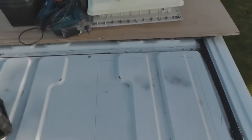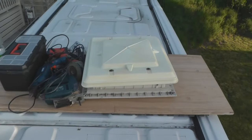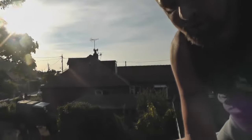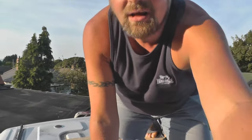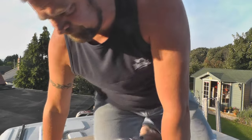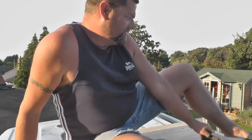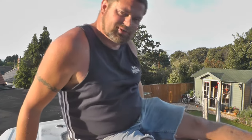This is what I'm doing tonight. That, the skylight, that bit I'm putting in. So, I have to forgive because I haven't got much camera angle stuff at the moment. Yeah, let's try that. All I'm going to do tonight is fall off here and break my neck. I should say things like that.